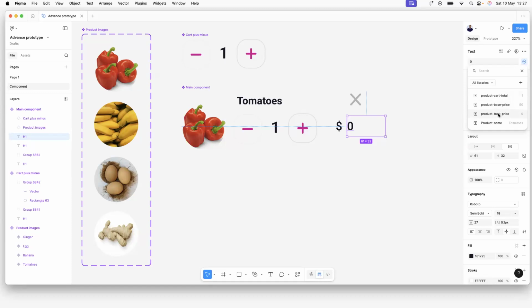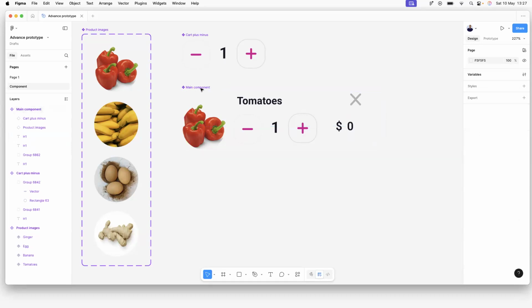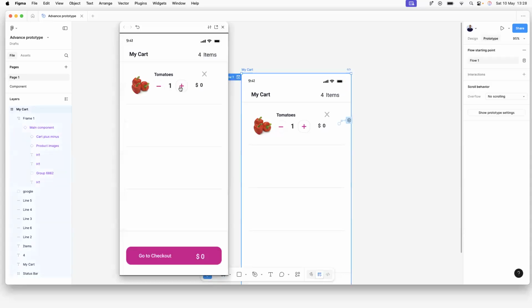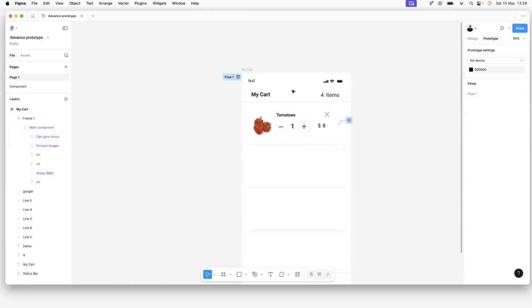So I'm going to say product total price. That's what I give this: product total price. So now I've done that. Let's see if we can go on our this and see what happens when we prototype. Does anything change? Okay, nothing changes. Now let's go and assign the main value. Let's do this. What happens here? Yeah, fine. Leave it there.